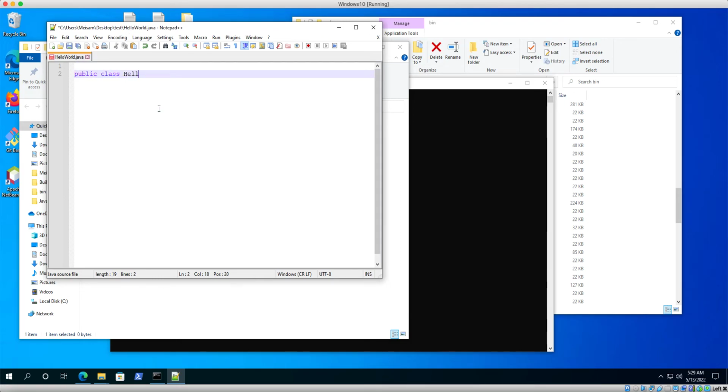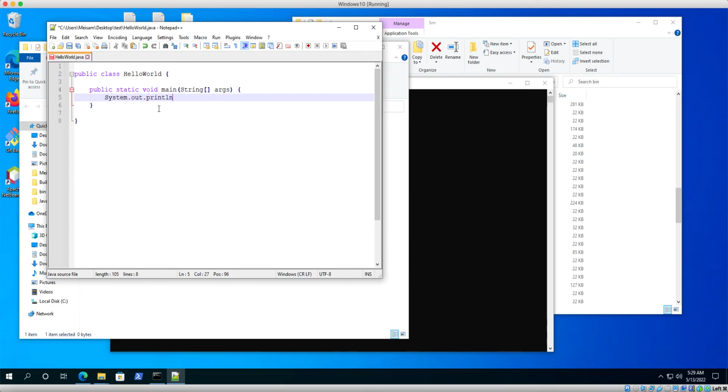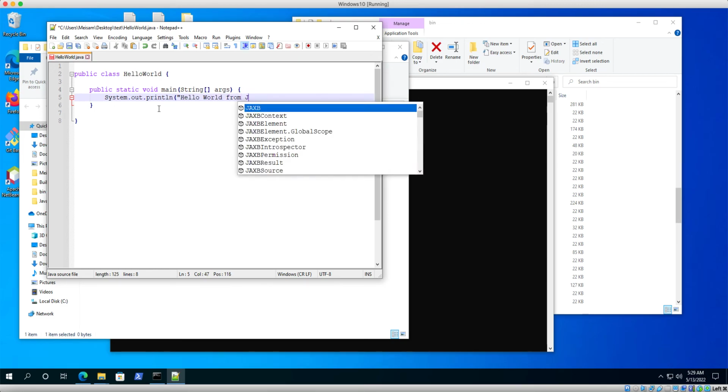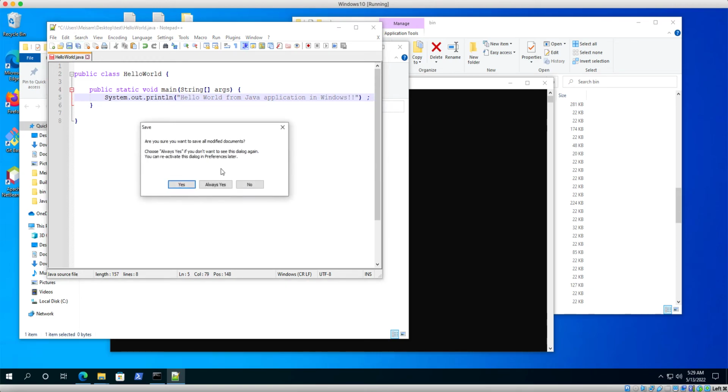Public class HelloWorld, and then public static void main, String args, and then System.out.println "Hello world from Java application in Windows", and semicolon. So this is our Java application.